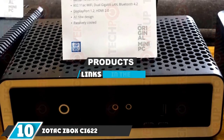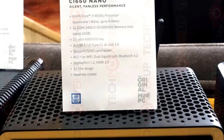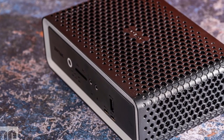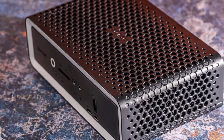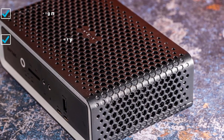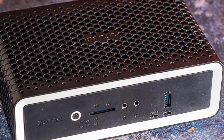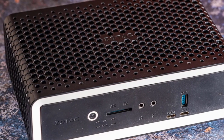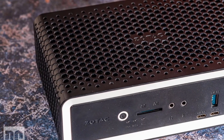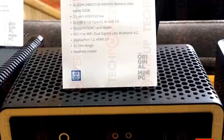Finally, the number ten position is dominated by the Zotac ZBOX CI622. If you want a mini PC but want to dictate the components inside — including storage and RAM — the Zotac ZBOX CI622 is a good option. In its base configuration there is no hard drive, memory, or operating system included, so you can tinker and build the perfect machine for you. There are seven USB ports, six of which support USB 3.1, and each port is labeled, which is quite handy. You can order it in configurations that include storage and RAM, but the fun is in building it yourself. It has a nice stylish design — you can lay the computer down, hang it up, or even mount it on a wall, showcasing its versatility.